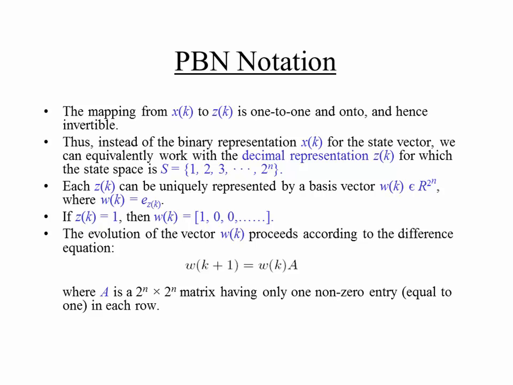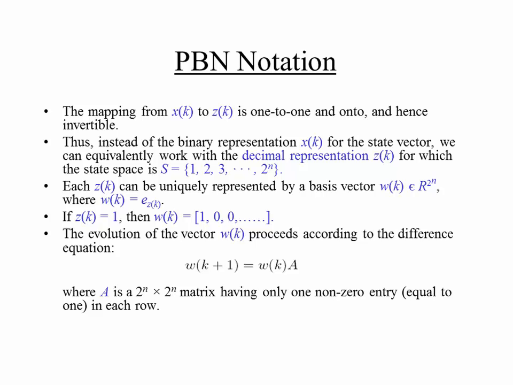If you are in a particular state, you will transition to a number of states with different probabilities. So the difference is instead of this Wk being just a vector with 1 and all zeros, you will have a number of different non-negative entries that will have to add up to 1, because that is going to be the probability distribution vector, or what Professor Kumar refers to as the occupation probability. So that's what that vector is going to be.